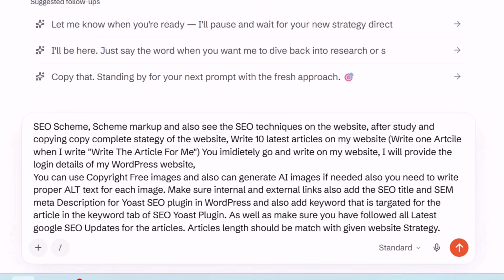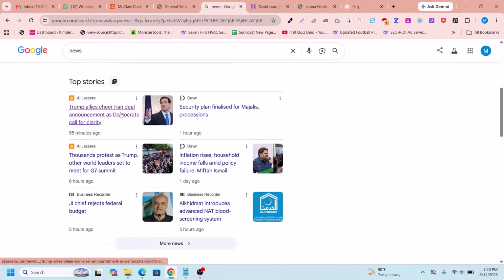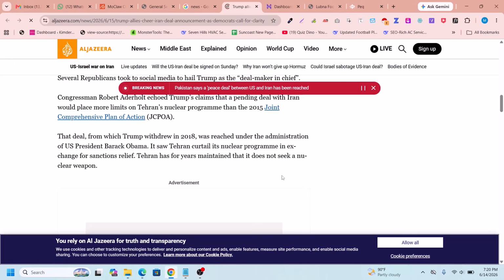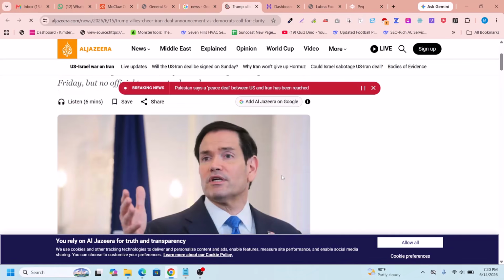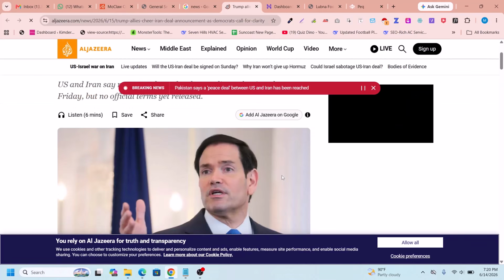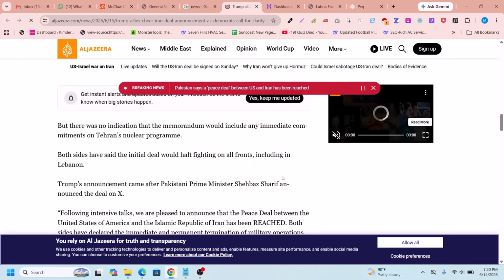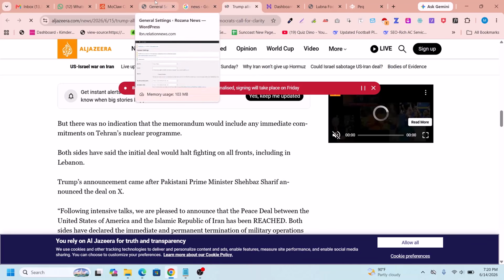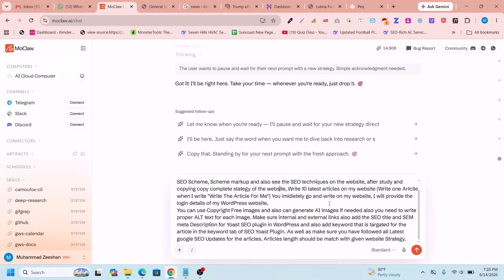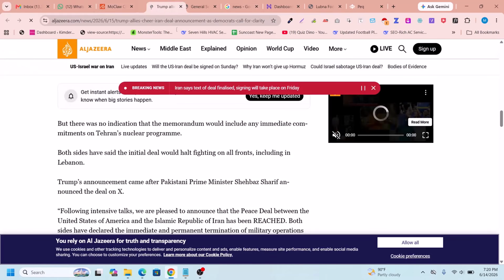So basically what it will do, it will go here, for example, on Al Jazeera news, and it will take a deep look at the strategy of this website, SEO strategy, SEO schema markup and other things, and copy the complete strategy for our website, and then start writing the blogs based on the latest articles that are being published on this website.